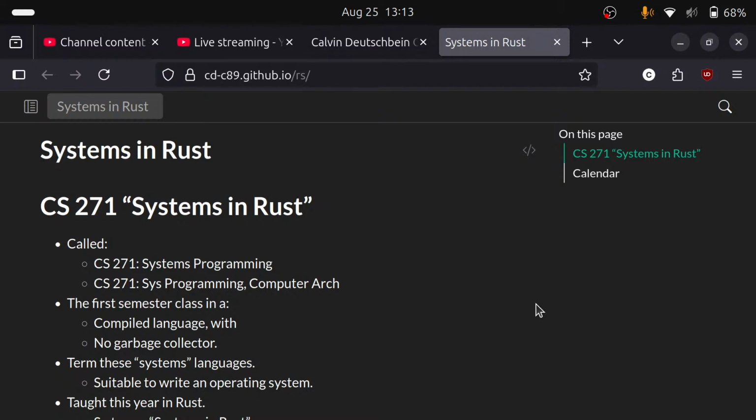So anyways, I'm going to call this class Systems in Rust because I have to call it something. The competing title for this class is Computer Architecture. Most programs that have this kind of class have either a systems programming class or a computer architecture class. I'm actually way more into computer architecture, but I couldn't fit it in the curriculum. I wasn't smart enough to figure out how to teach that class here. So there's actually going to be precious little discussion of computer architecture this term, but the introduction of a systems programming language in a way itself teaches computer architecture, and the real thing it teaches you is about managing memory, which is kind of a big deal.